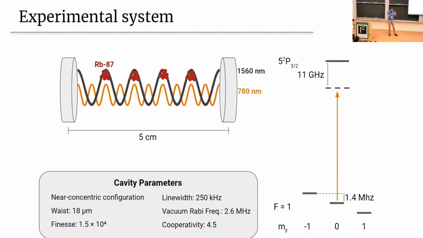And then we need another thing to introduce interactions, which is basically we have to drive the cavity. And we drive it off-resonantly in such a way that if you would add up a photon from the cavity and from this drive field, we are a little bit detuned from 2-photon resonance. So if you would tune this to 2-photon resonance, you would just flip atoms from 0 to -1, for example. But we are detuned, and I will explain in a minute how this introduces interaction.